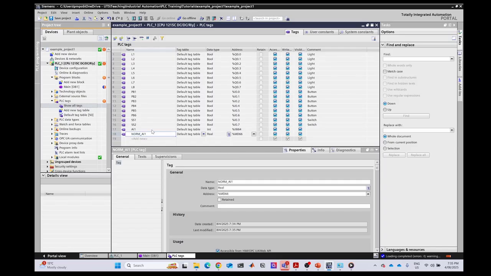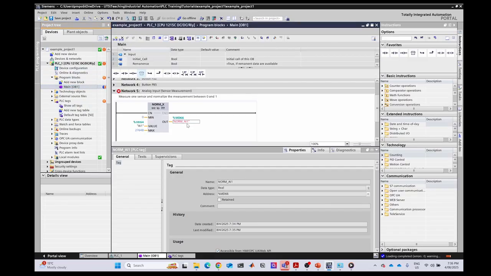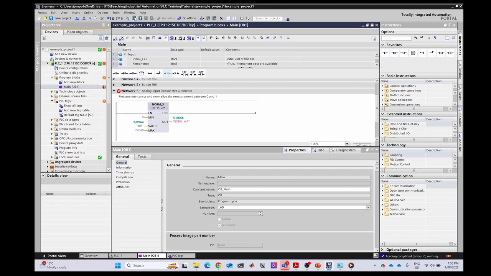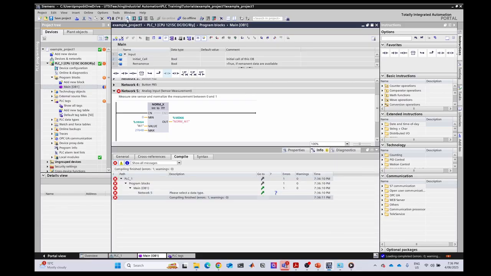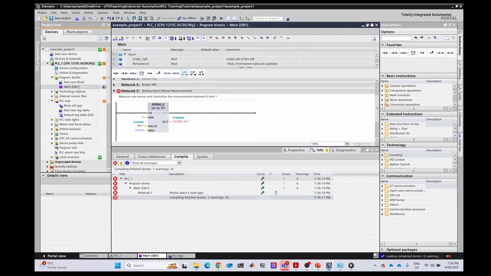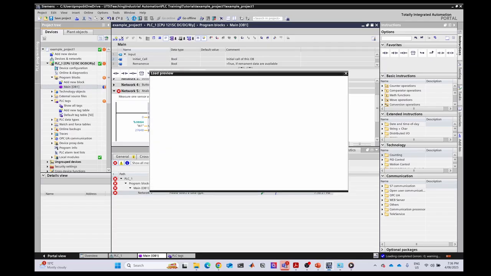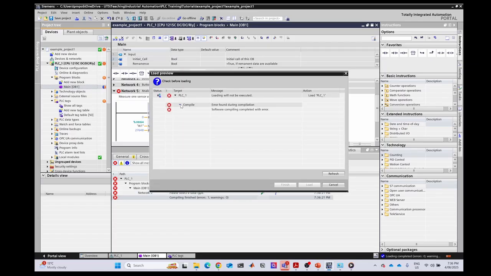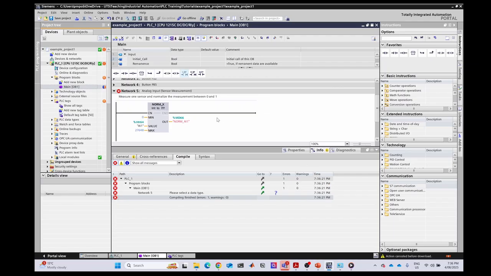So I'm gonna copy this, go back to the main, and now the error should be cleared. Perfect. Let's see if we can compile. Still have an error. MD66, maybe 66 doesn't exist.